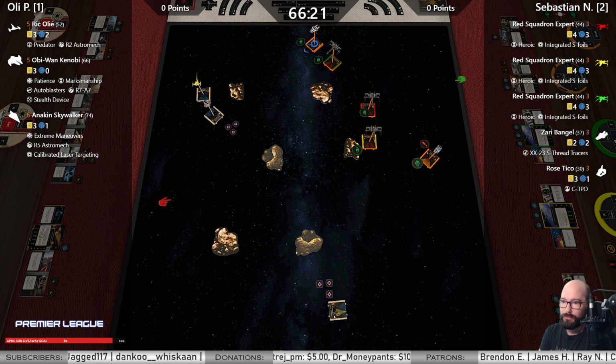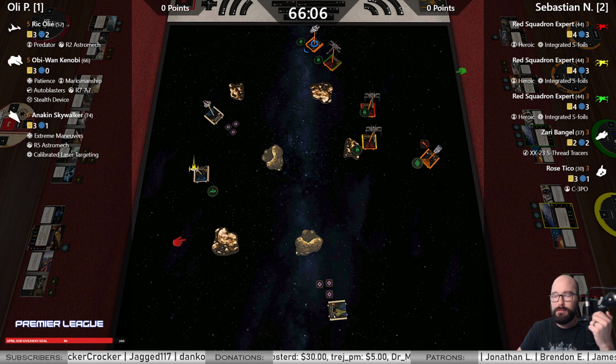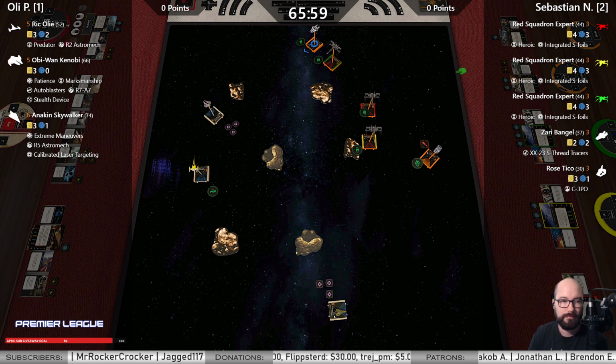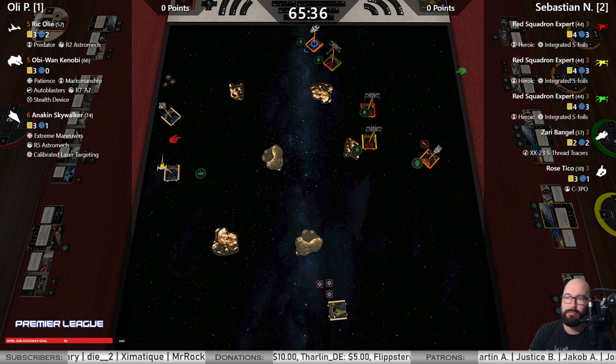C-3PO gives you the calculate. Five straight from Rick. Full throttle evade. Purple Talon there from Obi. Spends the Force Point. Thinking about where he wants to be for next turn. Could stay here. He doesn't have a lot of sensitive controls.